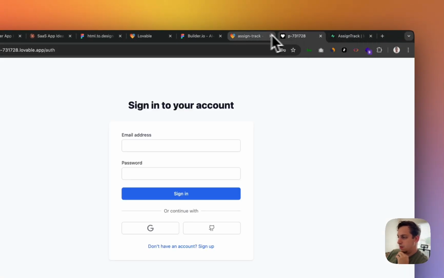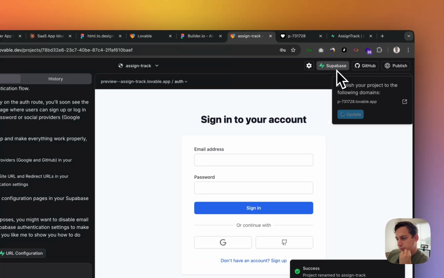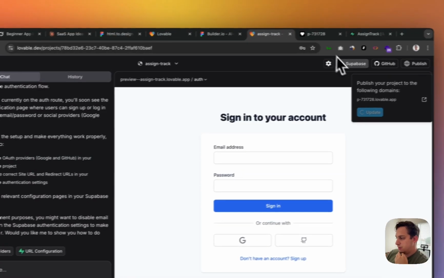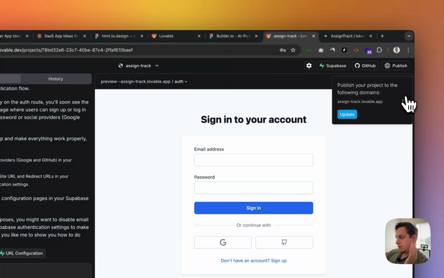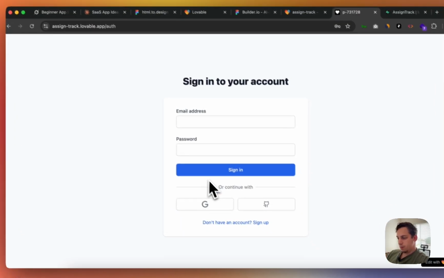And I'm just gonna open this and update this actually. Let's close this. And what we're gonna do, so we're gonna run this, boom, assign track.lovable.app.